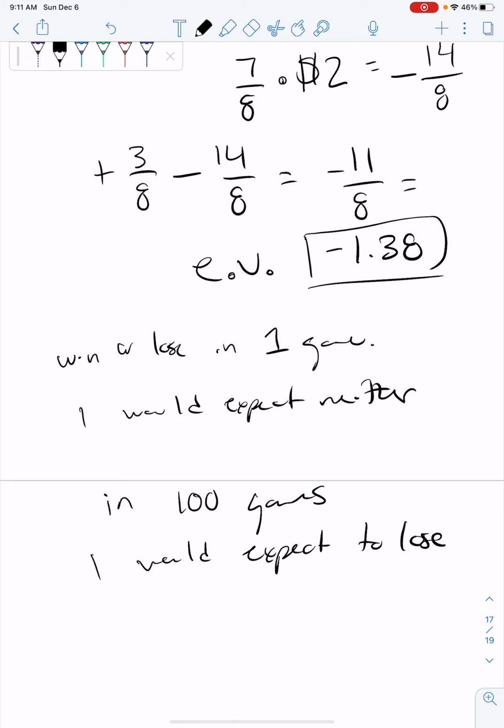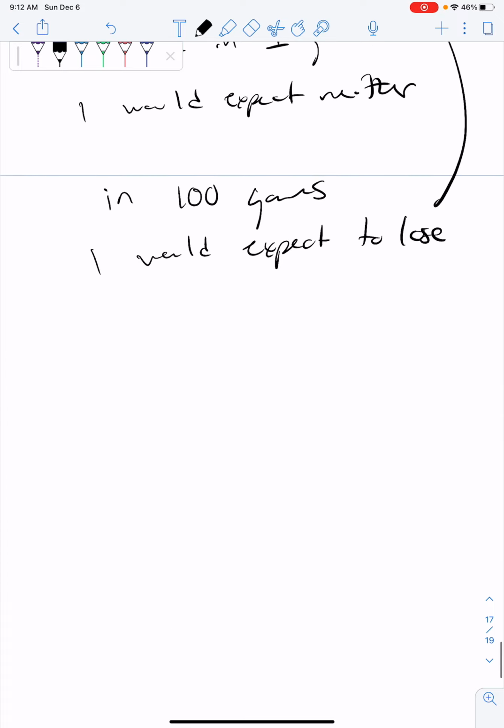Because my expected value is a negative amount. So, you know, if I flip a coin, if I try this one time, I've got 1 out of 8 chances of winning. But if I try this 100 times, that's 7 out of 8 chances of losing 100 times. So it's a lot easier to do expected value when you're doing multiple attempts, not when you're just doing one, okay? All right, so number 34.